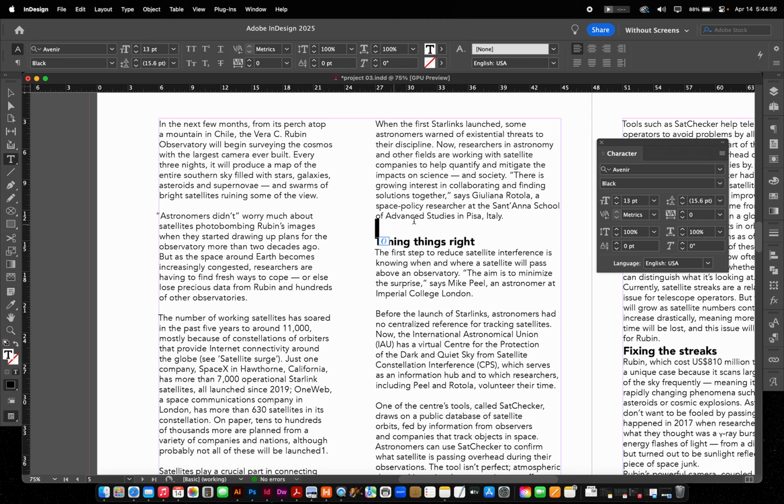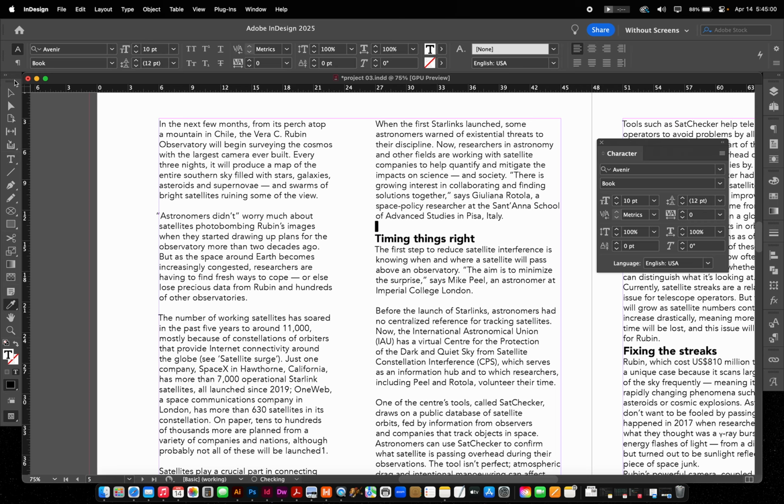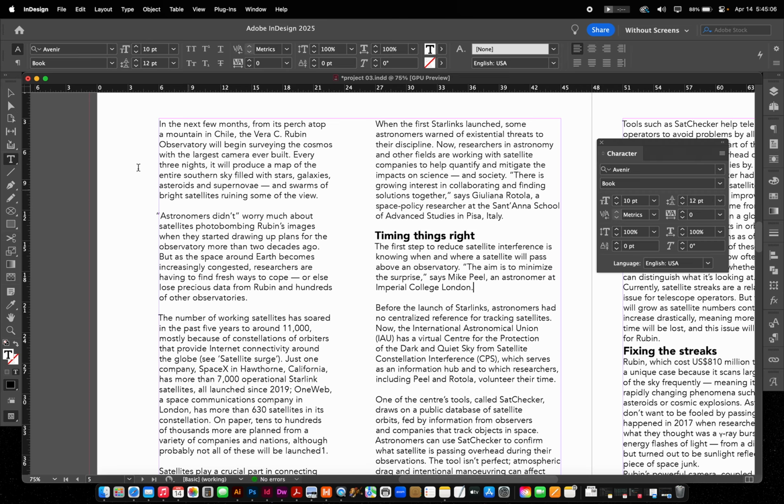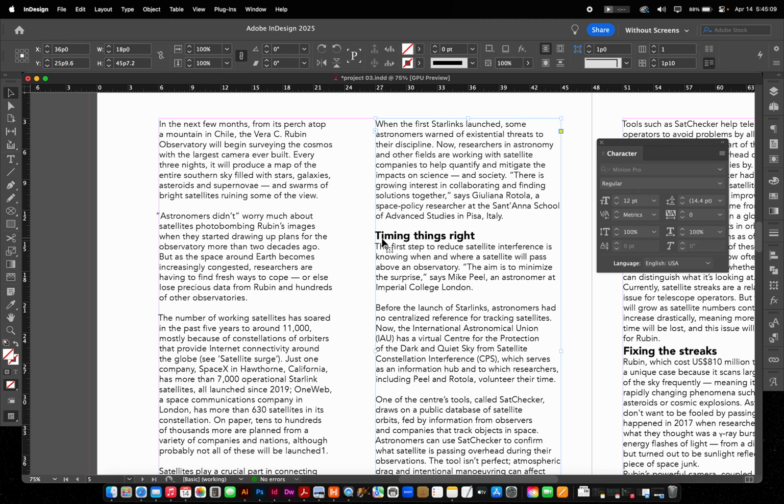Actually, I want this to be this. And then I want this to be 12. All right? So now, even though that is a temporary bump, as we come through, we keep our lines perfectly aligned all the way across. Okay?